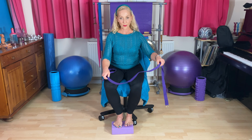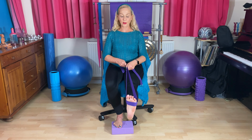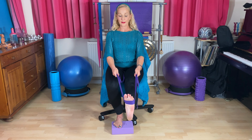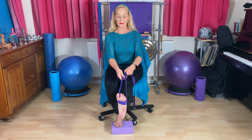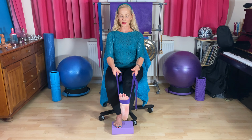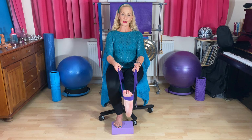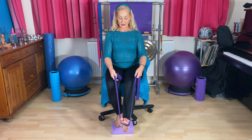Doing a similar exercise with a slightly different focus, we can focus on the plantar fascia. So we take the same posture, draw the elbows in and lift the toe back towards us, and then have a feeling of gently lifting up a little so that you're stretching the underneath of the foot. It'll be quite subtle, but it'll give that extra stretch. The plantar fascia under the foot is connected to the Achilles. So giving that little stretch up, careful not to overdo it. Breathe into it and relax.